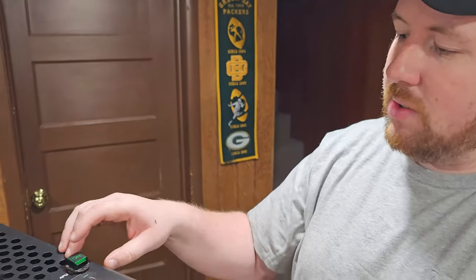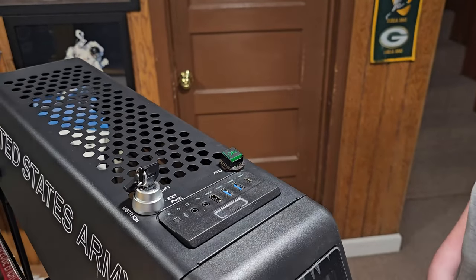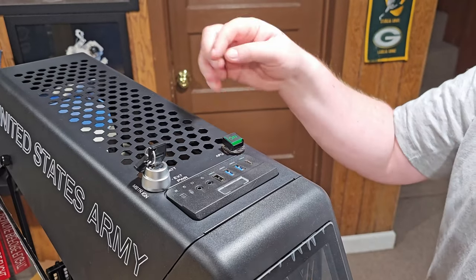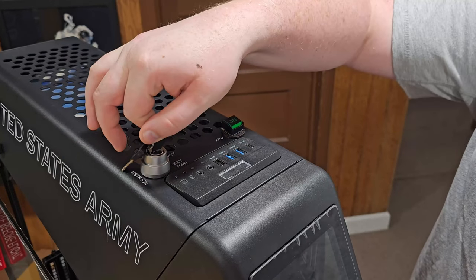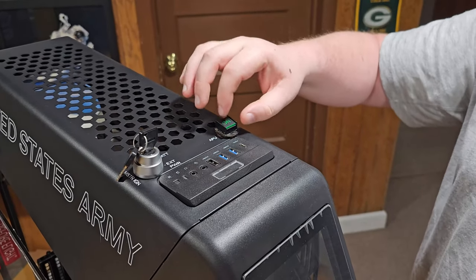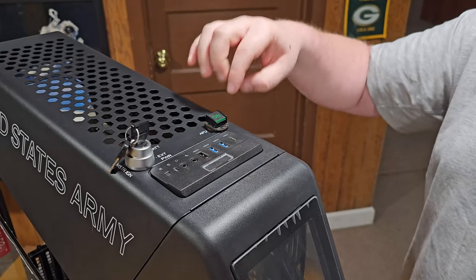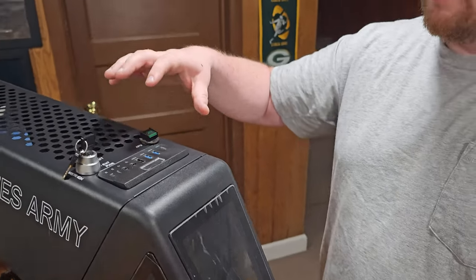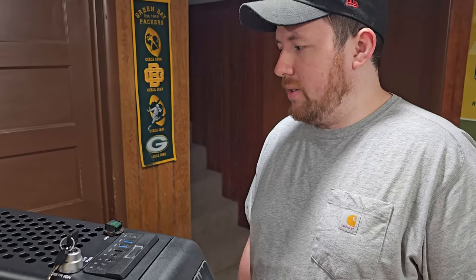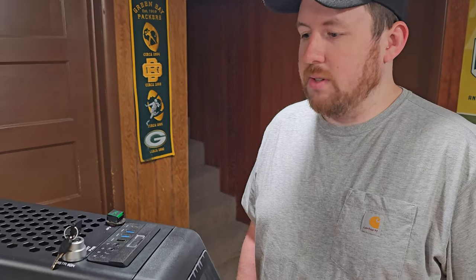And then in the Apache, there's a green light up APU button. So we're planning on hooking that up so that this is an illuminated button. The plan is to wire it so that when you turn the switch on and you push in the APU button, this will illuminate just like in the Apache. And I'm going to add a cover later, like in the Apache. Once this is on and this is illuminated, then you'll be able to hit the power button on the case. That's the plan. Not sure really how it's going to go. Seems pretty straightforward to me, wiring wise, but we'll see how it goes.